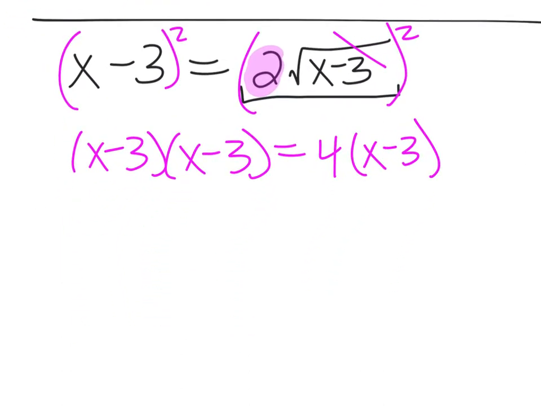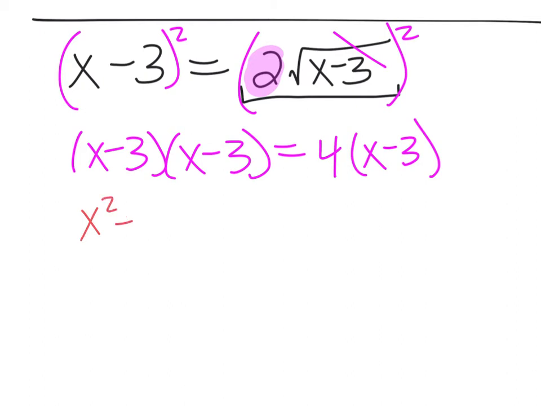All right, let's simplify. Now I'm going to give you, oh, no, we're not, because that would divide off an answer. I was going to divide both sides by x minus 3, but remember, we do not want to divide off answers. So that brings up a good point of something we should not do, because you never want to divide off answers. We want to include all of them. So let's go ahead and multiply out.